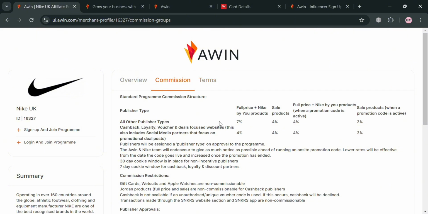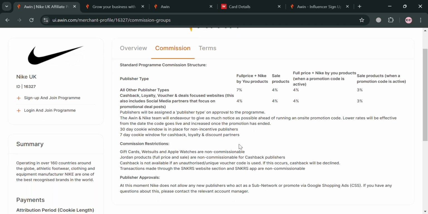And you can use those affiliate links of Nike products on your website, blog post, social media account to promote Nike products. And if one of the customers clicks the link and starts ordering or purchasing a product from Nike, you will earn a commission in here. But make sure to optimize your strategy based on your performance data to maximize your Nike affiliate earnings. But overall, that is just basically how you can join the Nike affiliate program on Awin.